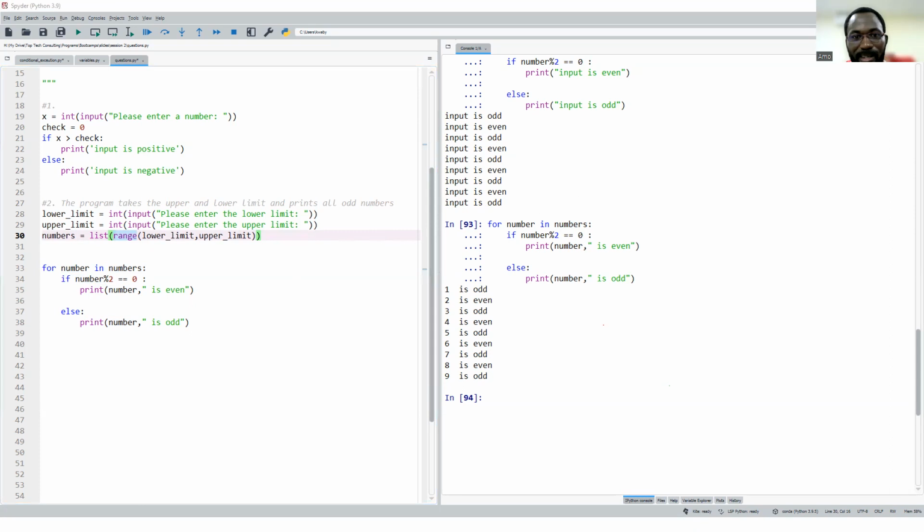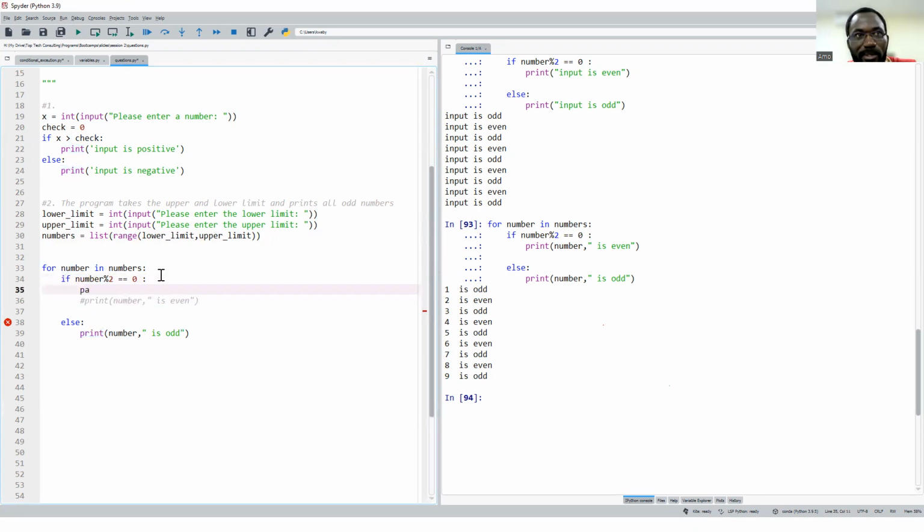A better job than what we did together. All right, since we are interested in only the odd numbers, we should mute this portion and do nothing.